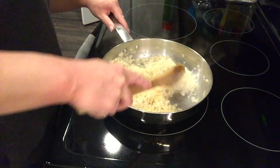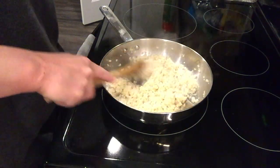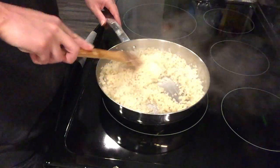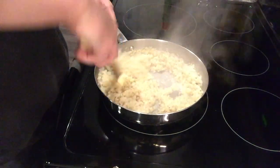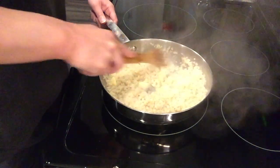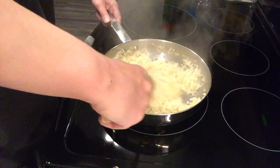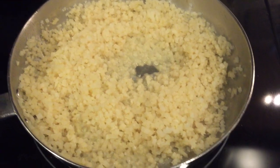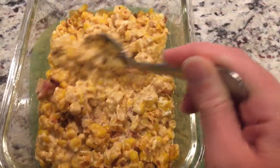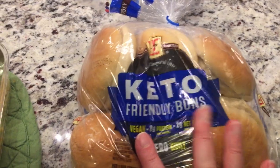And then I added in a little bit of butter and just mixed that around, and that was pretty much it. Like I said, this was a busy night, so we were just trying to keep things simple, and rice cauliflower comes together very quick and easy. Sometimes we even just serve it with butter and salt, and that's it. So we've got our rice cauliflower, and then I have some of this corn dish. This was left over from another day, and I will try to remember to link the video where I made it. I think I showed it in a vlog if I remember correctly, but we had some of that left over, so that's what we used.